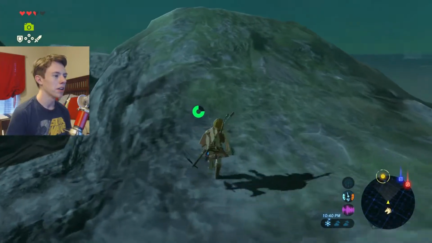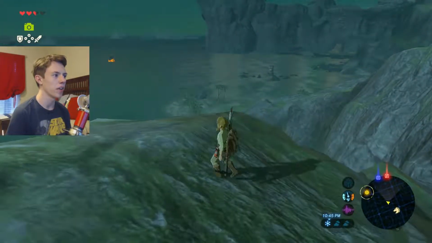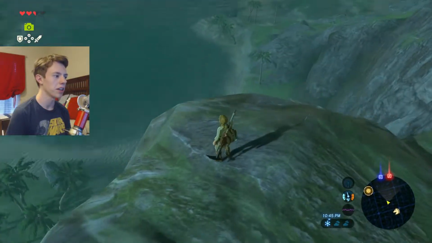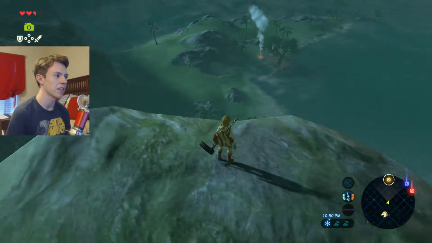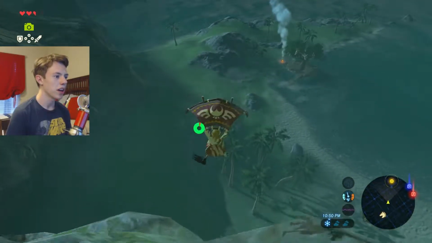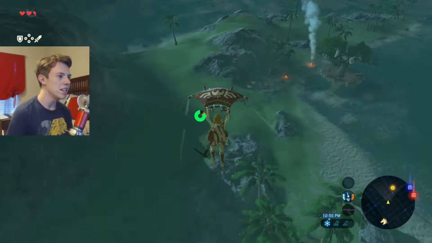Keep running over here. So Link can't swim forever, obviously. I don't know how we get over there. Is there like a boat I can find? That'd be pretty awesome. So I guess we just sail down. Oh wait, there was a path down there. I could have taken Bill down there. Oh well, let's go ahead, hop down here then. Whee! Soaring! Yeah!